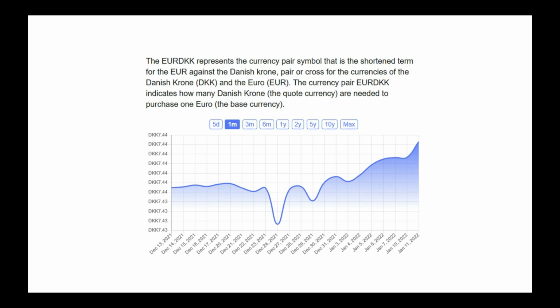I repeat, this channel is not investment advice, and this is for educational purposes. But what I want to tell you is to use this strategy, because the banks use this strategy too, because interest rate and central bank intervention are very, very good criteria when you want to enter some kind of trade.